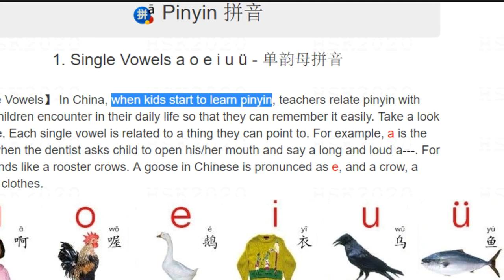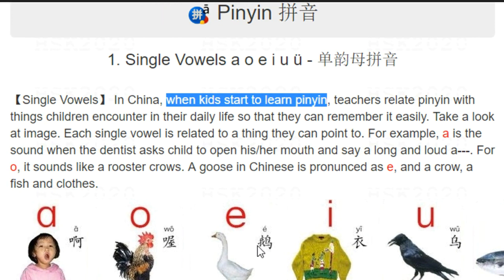The last one is a little bit special — it is called 'yu'. It is a sound special in Chinese, also occurring in French, like 'yu', similar. In English, if you try to pronounce this sound, first say something like keeping quiet — 'shh' — then say 'yu'. In China, people would think of a fish, because fish is called 'yu', the second tone.